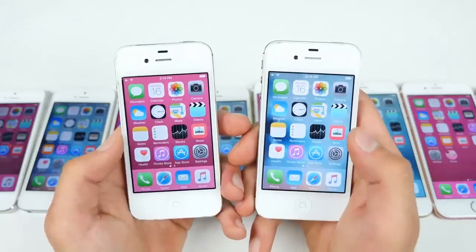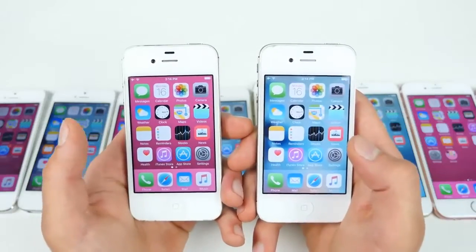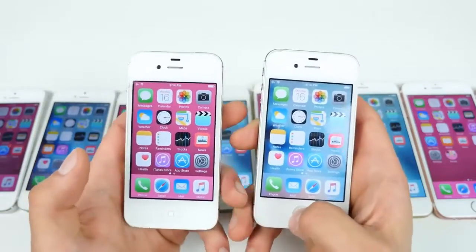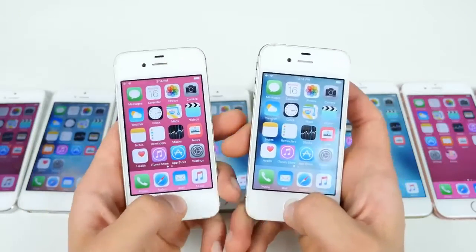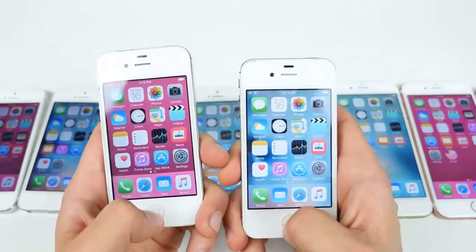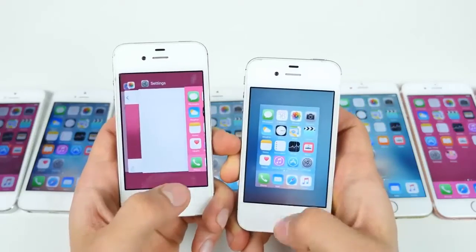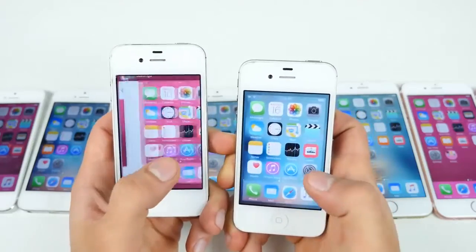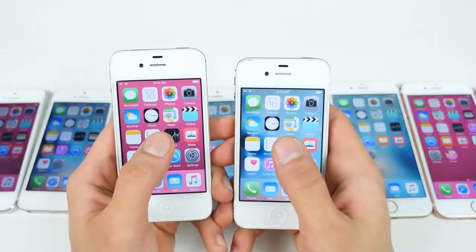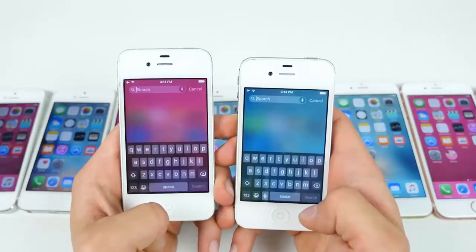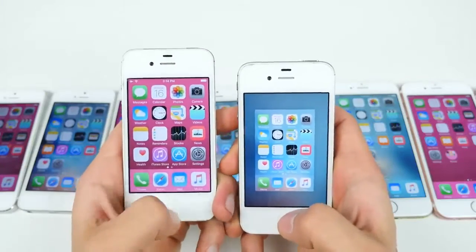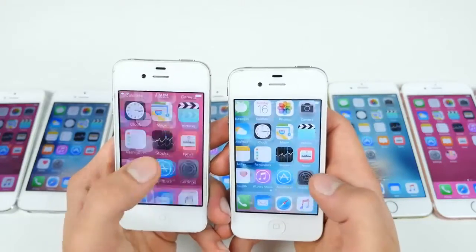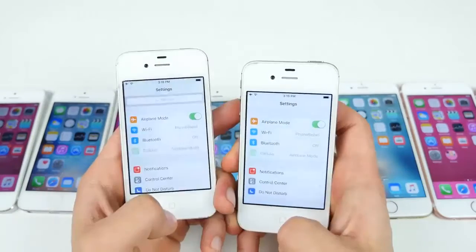All right, so starting with the oldest device, let's see if Apple made any progress here. A lot of people said that it was faster. It felt faster. Let's put that to the test. So first off, app switcher in 3, 2, 1. Certainly doesn't feel much faster. Let's try Spotlight in 3, 2, 1. About the same here. Let's go ahead and clear the app switcher and I'm going to try and load something. Alright, so settings, 9.3.2 loaded that one just a tad bit faster.